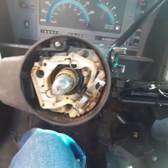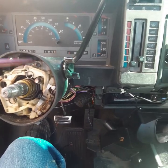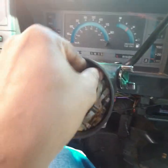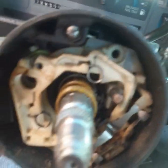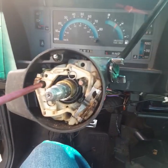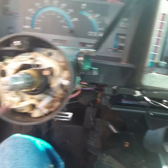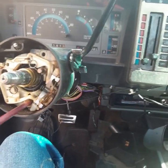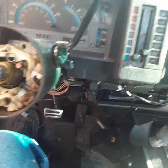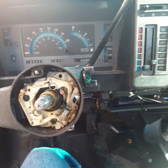Then we're gonna take this. I'm gonna take this and this bottom screw. We gotta go down to the bottom and disconnect it.